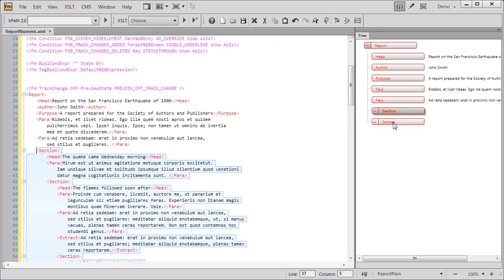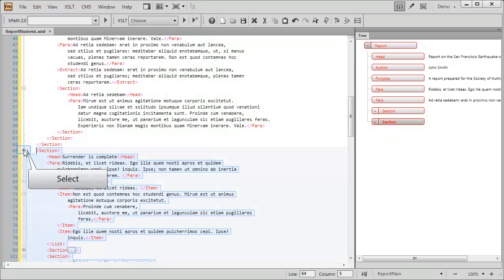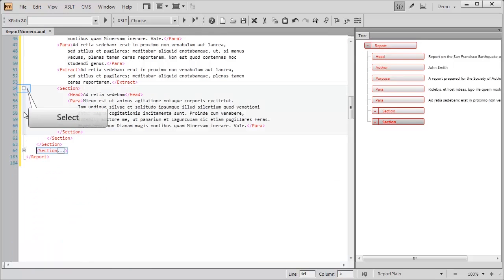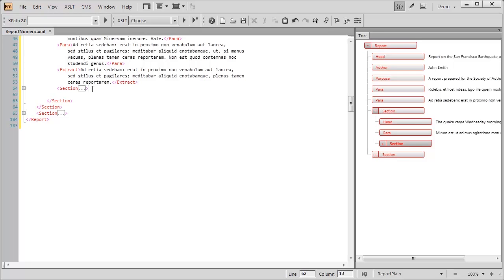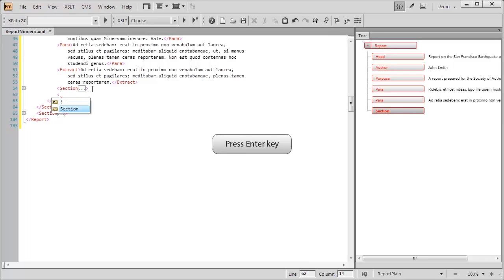Selecting the last section element, I'll now use the Expand Collapse option in the code window. Again, I'll collapse a section, getting ready to show some new features related to typing in the code view. I'll create a blank line to type on, and as I start typing structure, the new Auto-Suggest feature appears at the insertion point. Selecting section and hitting enter, I'll type a space and the Auto-Suggest will come up again, getting ready to insert an attribute.